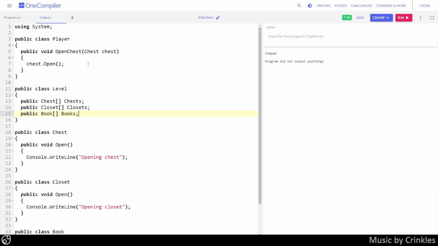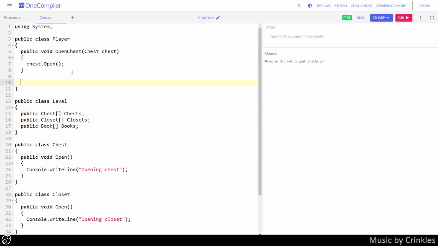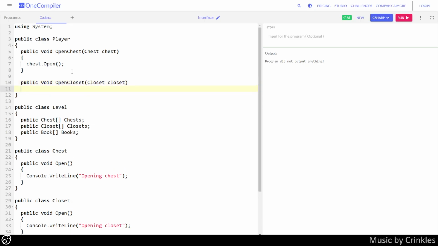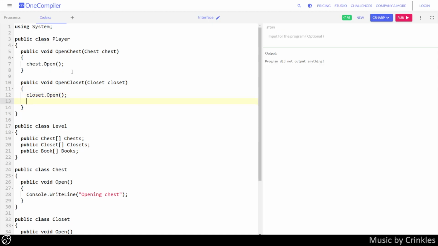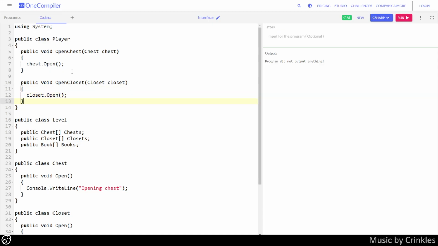Scroll back up, please. And now the player needs, of course, some methods to interact with that stuff. So we have a closet. That. And let's copy this just once.